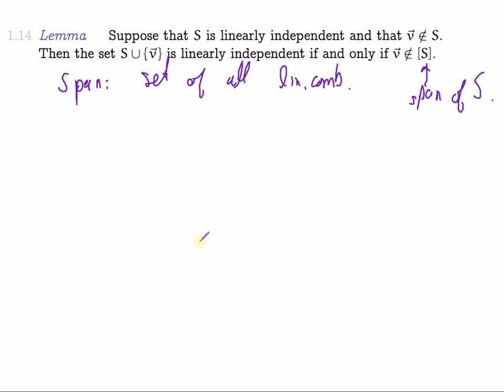Okay. And I think that before proving this, let me try to give some intuition here. Let's take a linearly independent set. We know that (1, 0), (0, 1) is linearly independent. We already proved that. Now, V is another vector that's not in S. I could take the vector V in the same plane, defined by these two vectors. You could show, in this case, that these three vectors are not linearly independent.